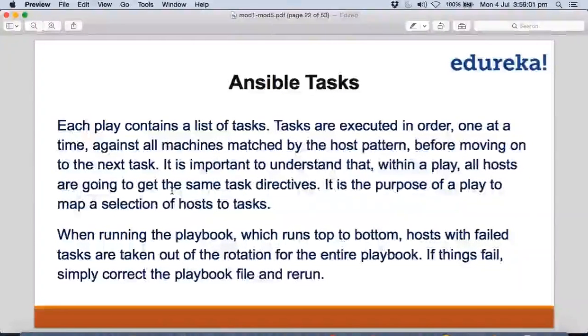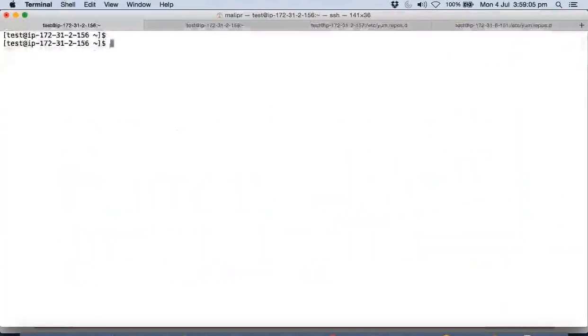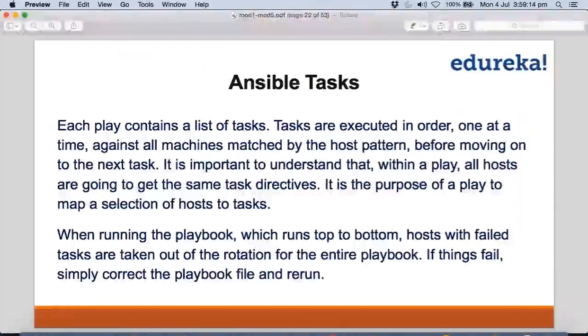And Ansible tasks. So we just executed our ad hoc commands. The main important concept of Ansible is the playbooks. When we write playbooks, we have something called tasks. Tasks are nothing but the list of work, or the list of implementations, that should be done using Ansible. Each task is written in the form of a play, and that is executed as a playbook.